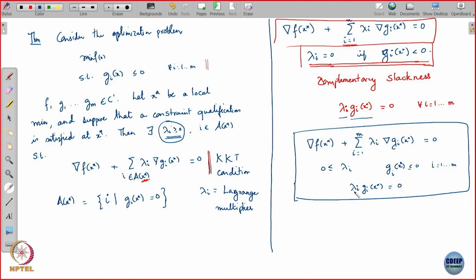But if it does not appear, then what you are effectively doing is putting lambda I equal to 0. So, essentially solving an optimization problem with inequality constraints involves basically first trying to check which constraints are actually active, because once we define the active constraints, then the A of x star gets fixed, and then we can hope to just simply solve this nonlinear equation. Without the active constraints having first been determined, it becomes very hard to do that. So, implicitly in an optimization with inequality constraints is this effort to make a combinatorial choice out of the m constraints, which k are actually active. We are trying to always decide the set of active constraints either directly or indirectly. Directly means that you actually keep searching over active constraints, or indirectly means that you somehow discover them through complementary slackness, meaning through this condition.